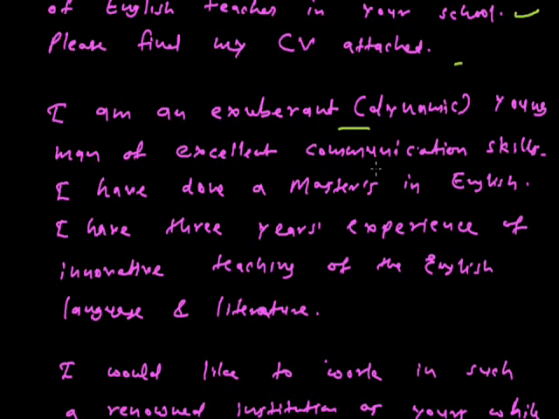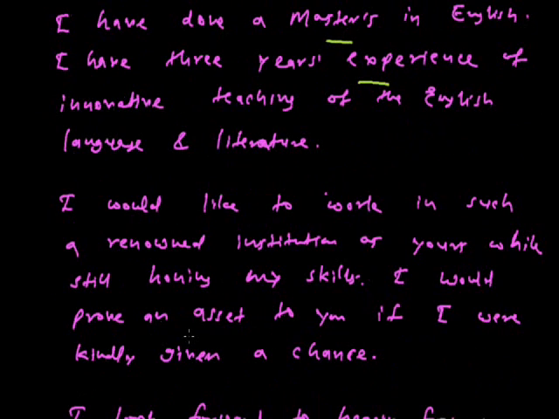Excellent communication skills. I have done a master's in English. I tell my qualification here. I have 3 years experience of innovative teaching of the English language and literature. So I write my experience also. And then I offer to be a candidate. I would like to work in such a renowned institution as yours while still honing my skills. Hone means sharpening. I would prove an asset to you if I were kindly given a chance. So I'm requesting them to give me a chance.